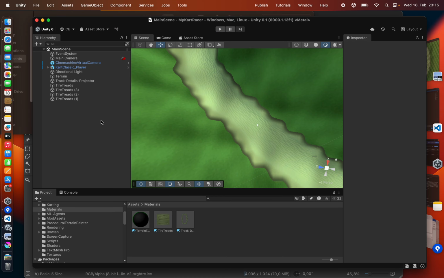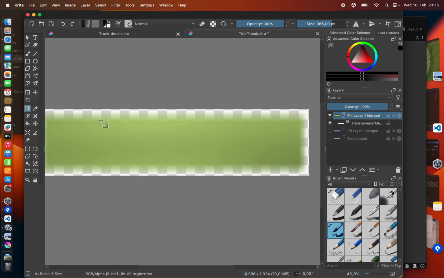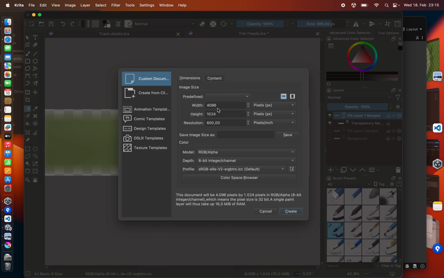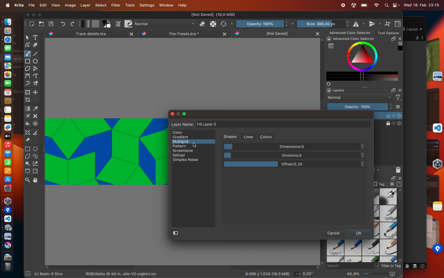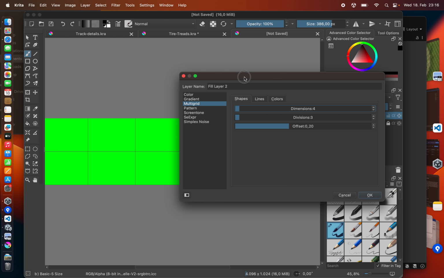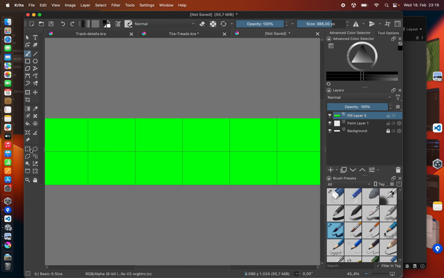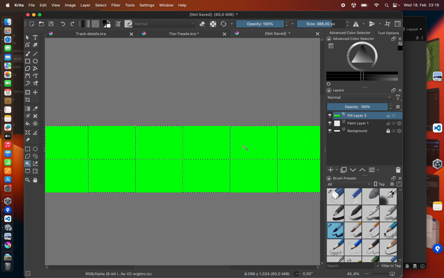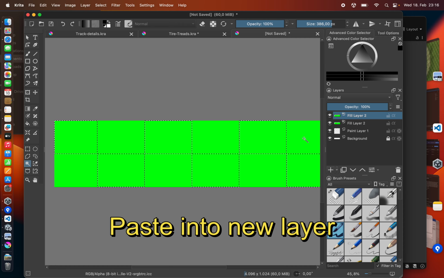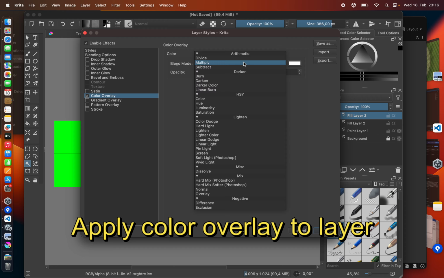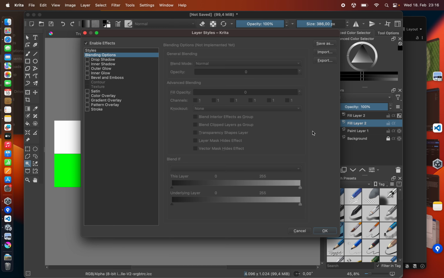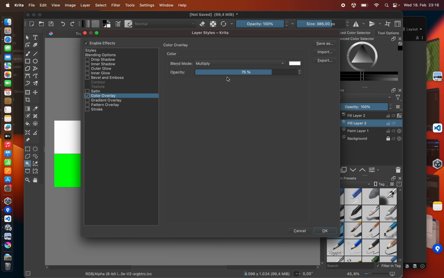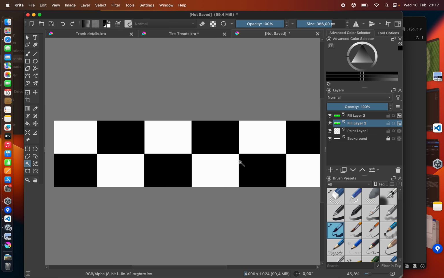Okay, we're almost done. What I want to do now is add the checkered starting line. We're also going to do this with a decal, and we're going to use the same size, 4x1. Let's go with a fill layer, and I believe we're going to use this. There we go, 3 and 4. Give it a nice overlay here, 100%. Make it white. Take the other one, give it an overlay of black. And we have our checkered line.